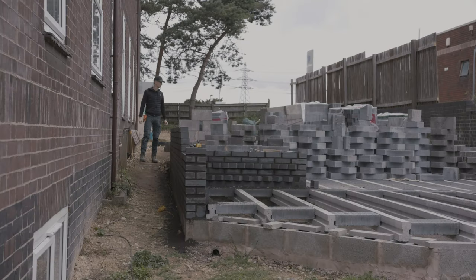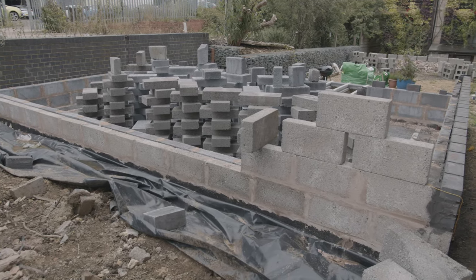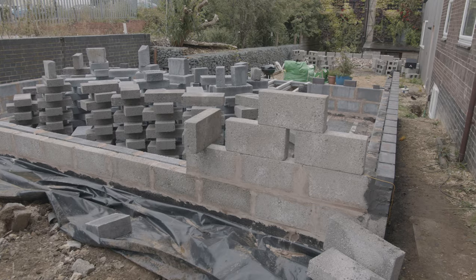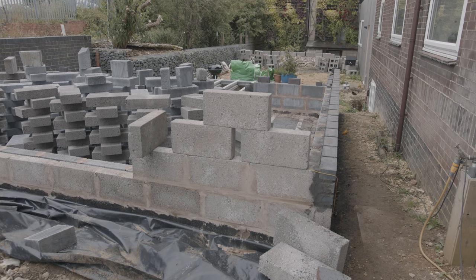I know it can be super confusing trying to watch the video and get a sense of the layout, certainly with all the rubble piles kind of blending together. So we'll go over what we actually have here and where the bits go. This is where our garden starts; this is going to be the back gate into it, and this is going to be our workshop. The reason we're doing finished brickwork on this side is because we're going to see it. The block work here is going to have some fence panels on the back to match the new fence, so that's why we're not too concerned about the finish of the block work and the internal skin — we're going to be covering that up.